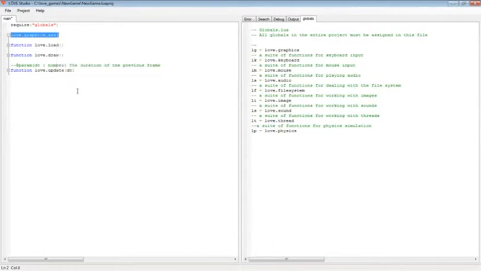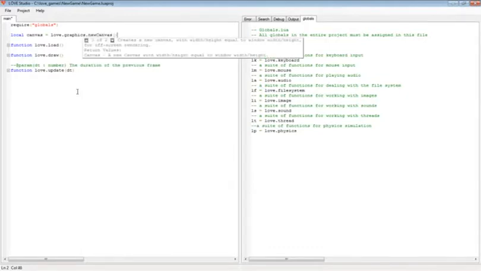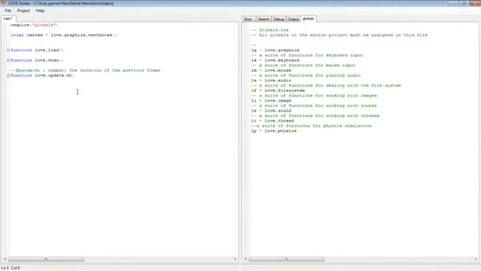So for example, you could declare a variable called canvas, and then on the next line you could index into it and get a list of all the methods that it has. And the reason this is possible is because LÖVE Studio actually keeps track of the types of terms in your program.